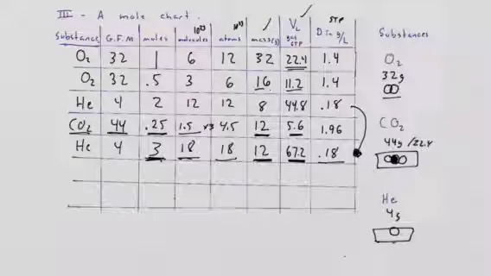Now, the problem with it is this. I'm going to give you 1 more row to do, and maybe you want to try to figure this out. If you can handle the next row, then you might not watch the next video. Because what I'm going to do is I'm going to tell you that this is oxygen. And I'm going to tell you that the mass that I'm giving you is 2.73 grams. And you should be able to figure out all the other items. Now, if you can't do that because it's not a nice even number, that's okay. That's why there's a 3rd video. Because the reality is sometimes you're going to have to do math.